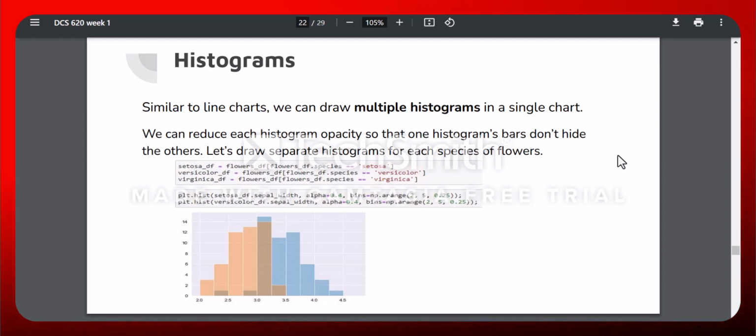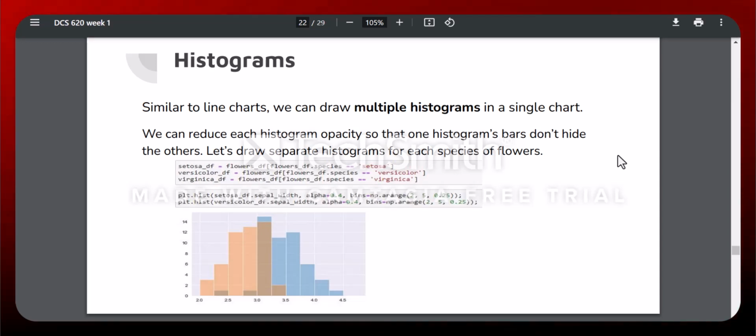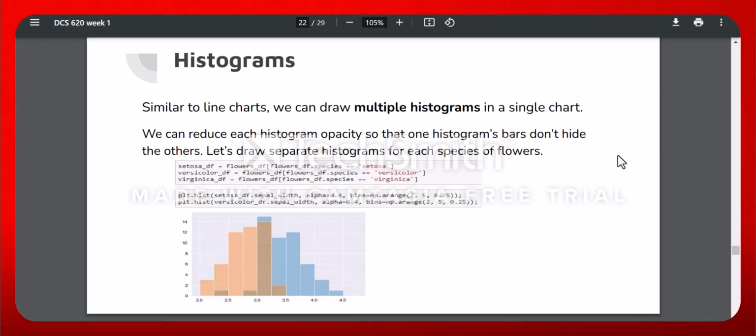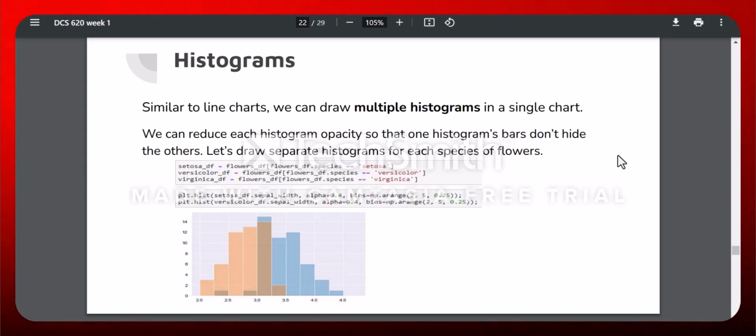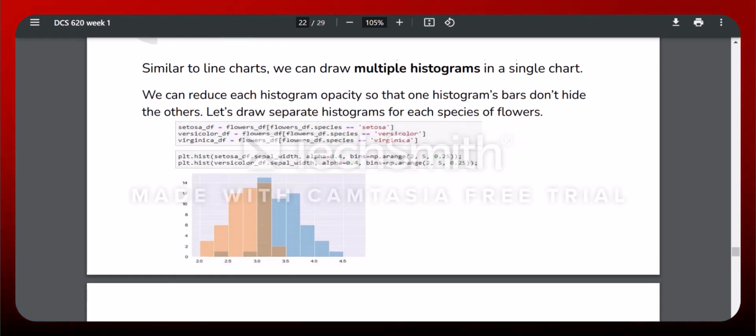Then you have to call the sepal width for each data set, and it's going to be drawn. Just like I said, even if I showed you here, you have to make sure to type this in your Python. It is very, very important.